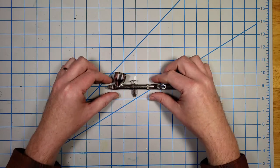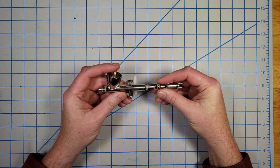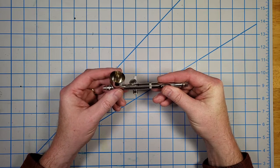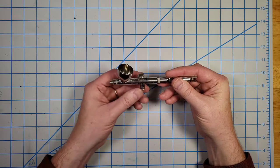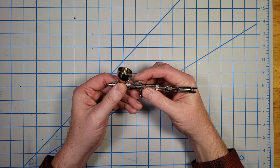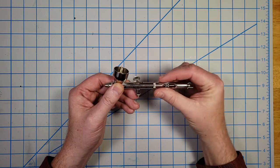Okay, I want to take just a minute to look a little bit at the airbrush that I'll be using this morning, Badger's 105 Patriot. It's a dual action gravity fed airbrush. Paint goes in here at the top, it flows through the body, the air will pull it out the front. The way the trigger works is if you push down, you get air. When you pull back, you get paint. So it's a fairly simple operation.